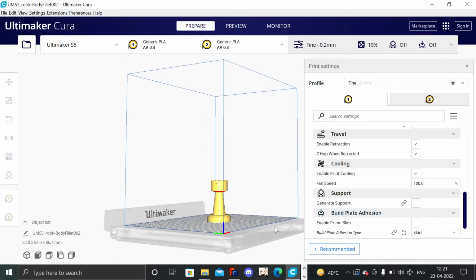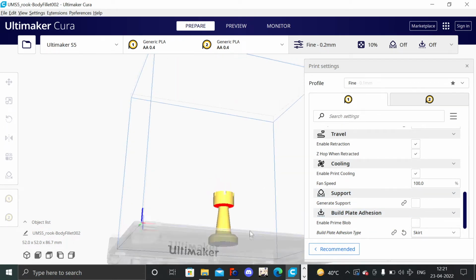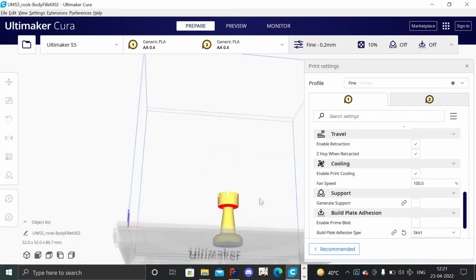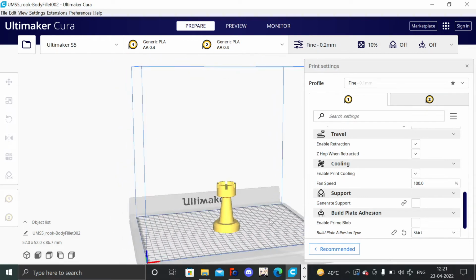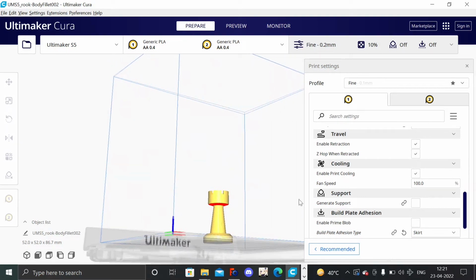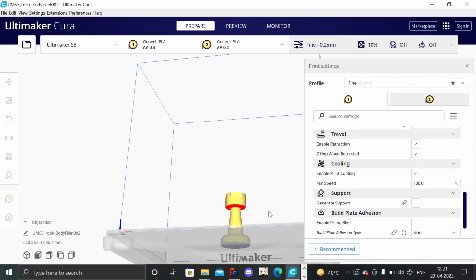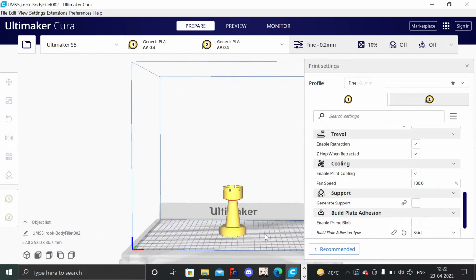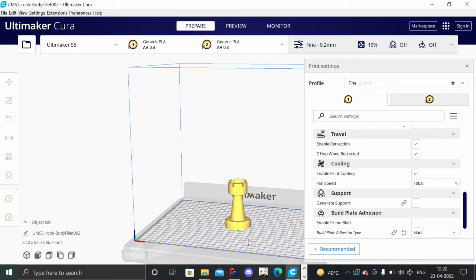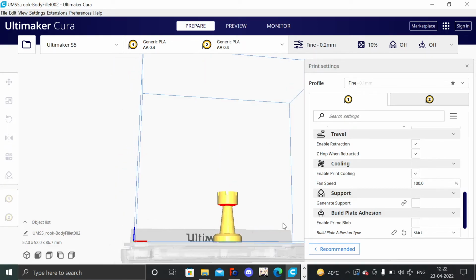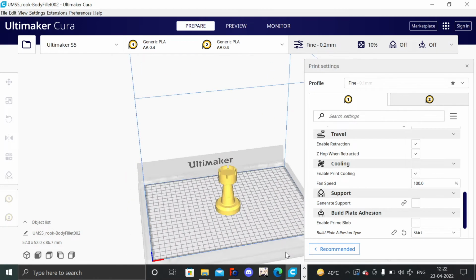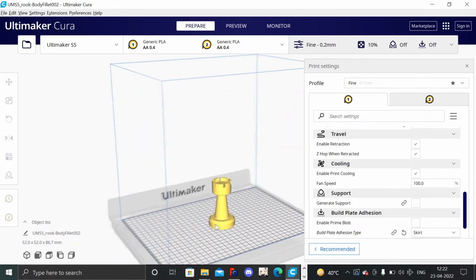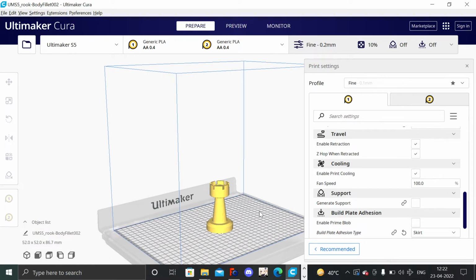Now for support, if your model has too many overhangs like the one shown in red, you can always generate support. However, to generate support, the printing will take much more time. In my model, there are not many overhangs, there is just this single one, so it will not generate any support and it's okay. However, if your object has many red parts when you look at it from the bottom, then you can always generate support to give it a sturdier look, and it will be a very sturdy model.